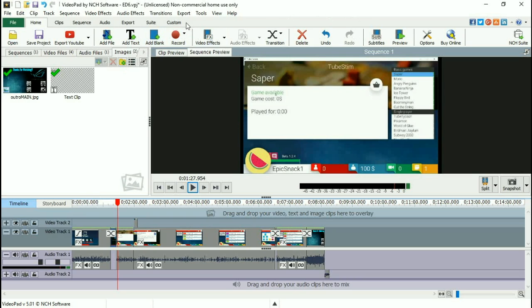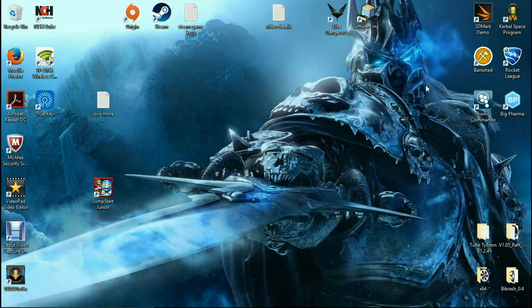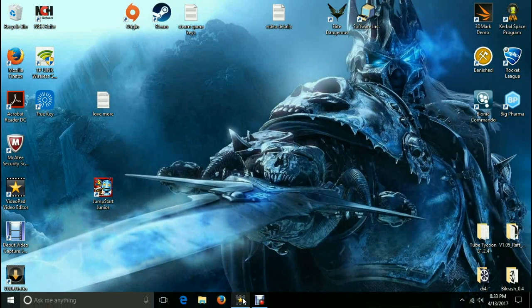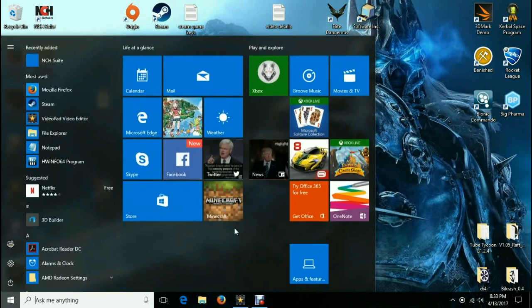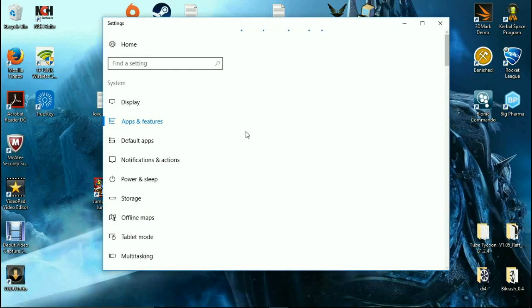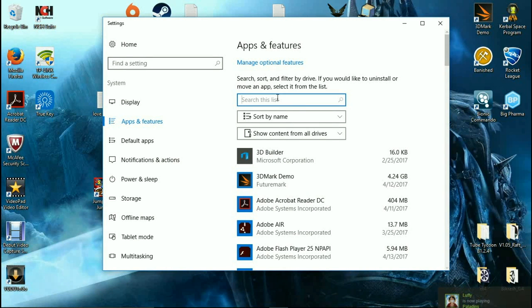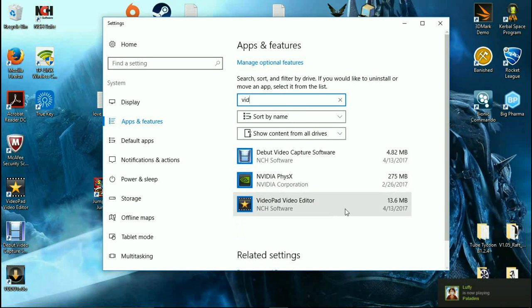What I usually have to do is, after recording a certain amount of things, whenever I pull this up, it'll pop up a box that says, hey, thank you for using the demo version. So I will go out here. You can see my wicked awesome background. I will go out here and then go to the apps. And basically, what you have to do, let me search it here.